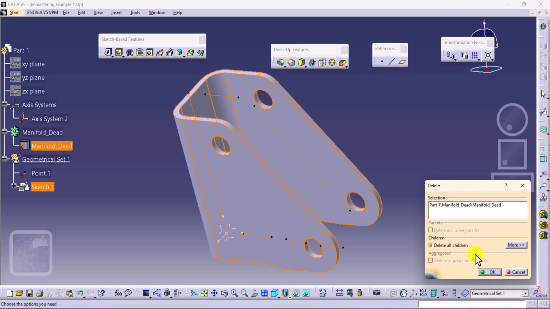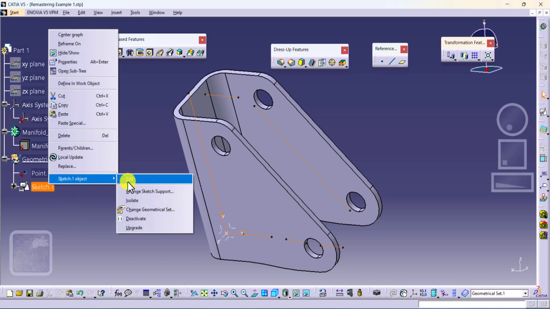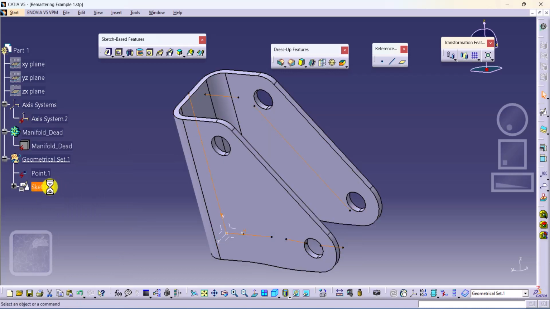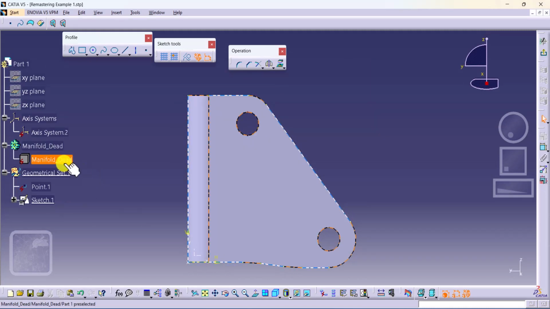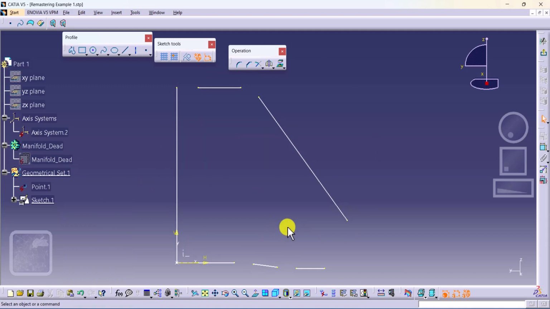Now what we would prefer is to isolate the sketch first and then work on the sketch. I'll right click and isolate the sketch as well. Isolated and independent. Now enter into the sketch. If you are getting some difficulty, then you can hide the manifold, and this is how the sketch looks. Now since we have isolated, each and every curve of this particular sketch is independent. If by mistake you have moved it a little bit, it would be difficult for you to manage later on.